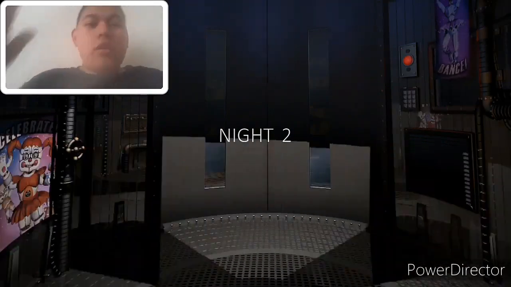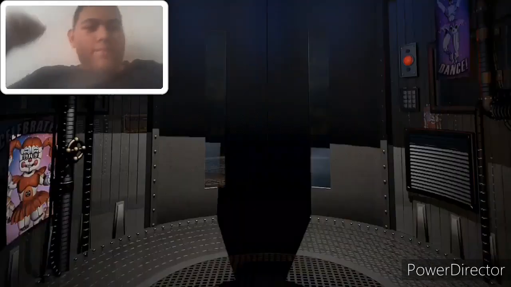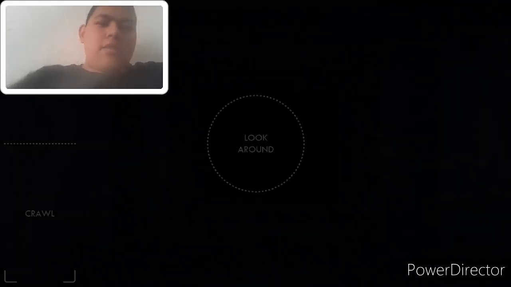Night 2, let's go! Our next day at the job, let's go. Elevator stopped. You know the routine. Get out now or whatever. Stay here if you want. Well, I'll go, Mr. Teen Guy.